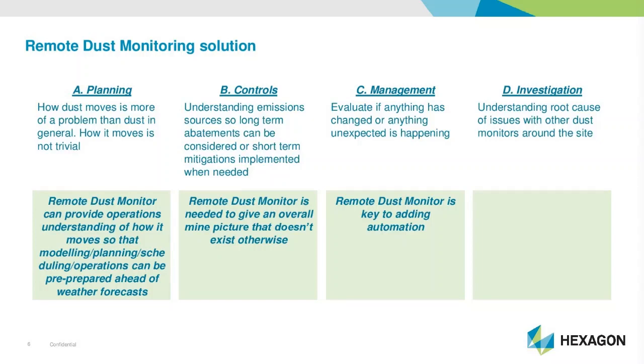Thinking about the management side of things, we believe that, again, having more of a site-wide picture of what's going on will allow you to think about trends. You might have an expected background emission level, and this would allow you to understand if anything new is happening out of the ordinary. Or it would allow you to, yes, there's a question just come in.